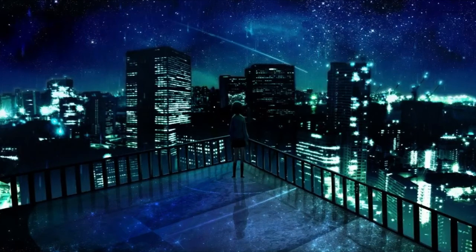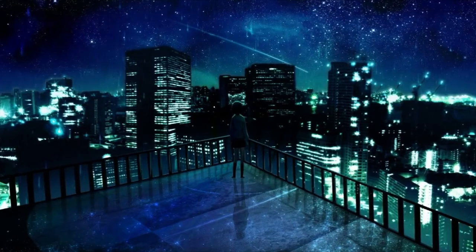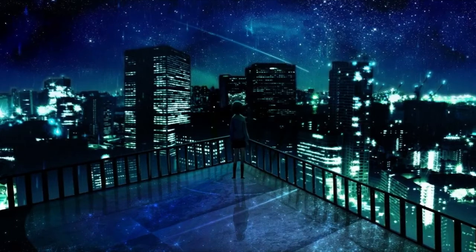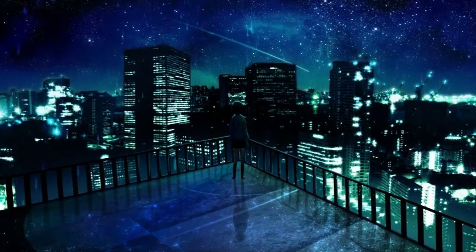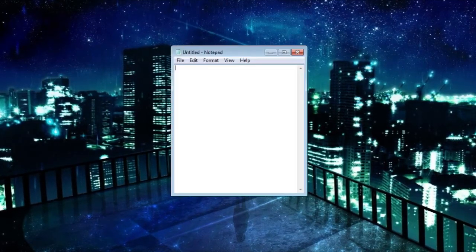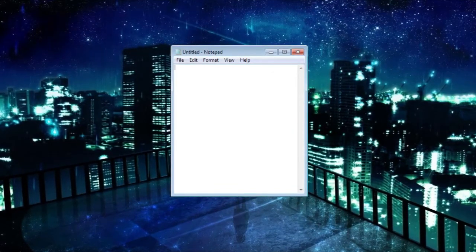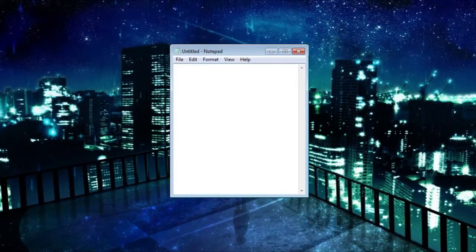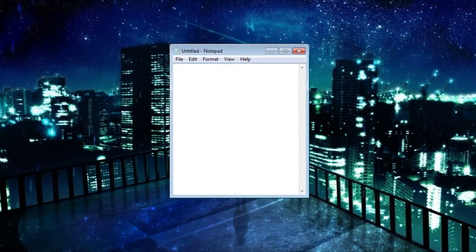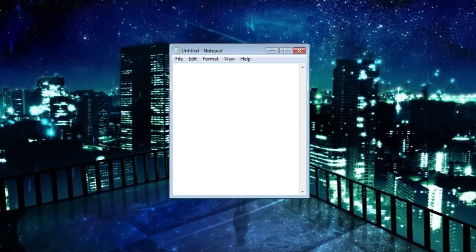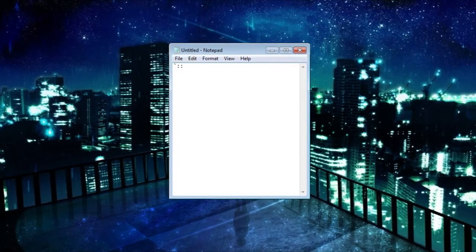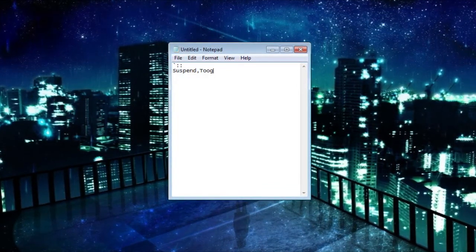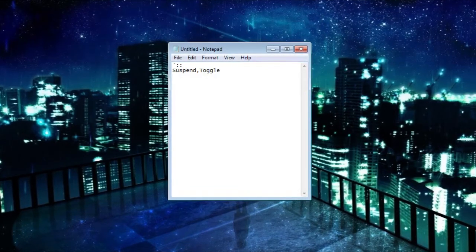So to start off, you're first going to obviously need AutoHotkey. I'll have a link to their website so you can download it within the description. Once you have it downloaded and everything, you're going to want to open a new Notepad document, and go from there. Alright, so to start off, I'm going to create a very basic function that I believe every script should start off with.